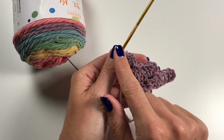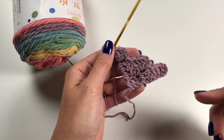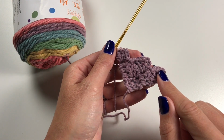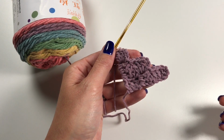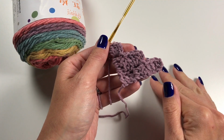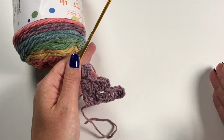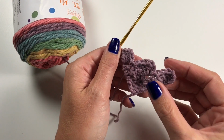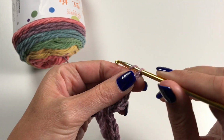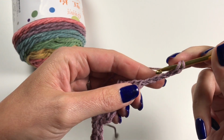Okay, so I'll just show you one more row actually, then you will keep going until you have 12, and then you will have to come back to the video because then I will show you how to continue so your scarf doesn't get any wider, but it will get longer. Okay, so another 1, 2, 3, 4, 5, 6.